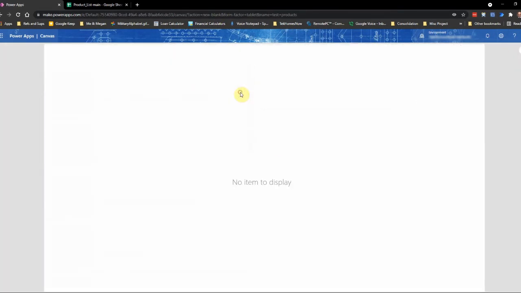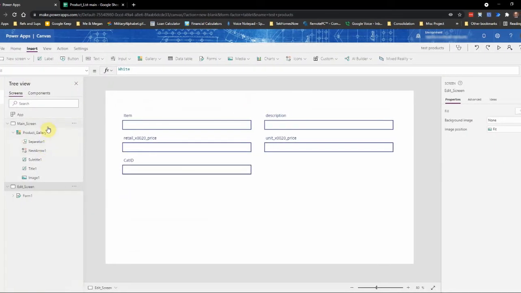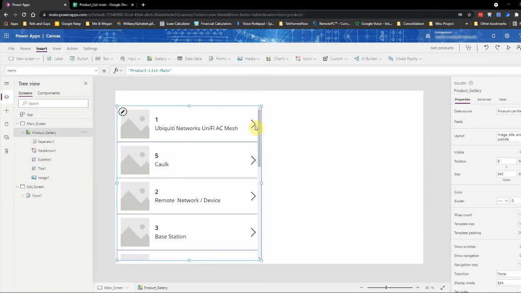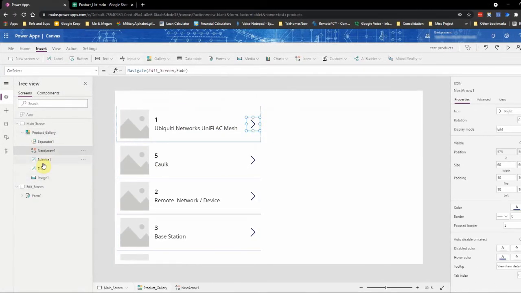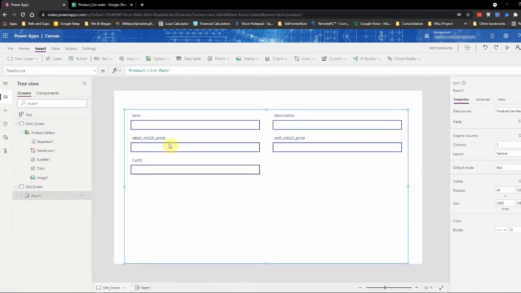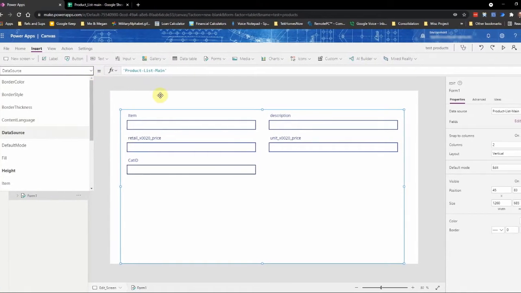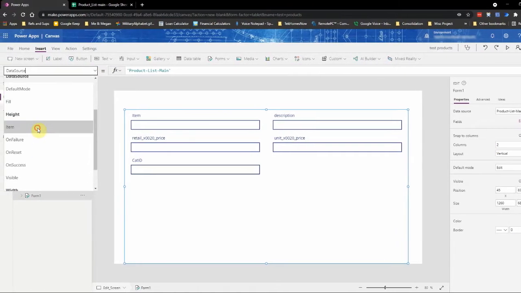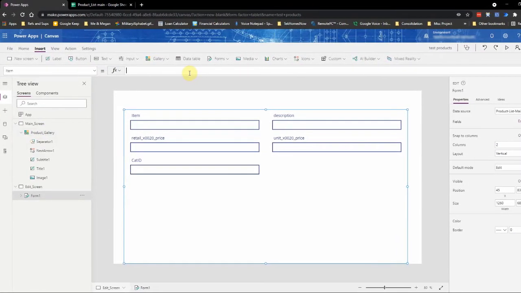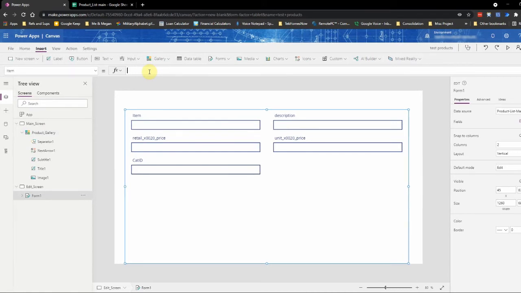Okay, so now if I hit this, it takes us to that screen, but it doesn't know what to show once we go to that screen. We're saying navigate to the screen, but when we get to the screen, this screen doesn't know what to show. It just took us there, but the data doesn't know. So for the data source, we're selecting products, but this item needs to know what it needs to display.